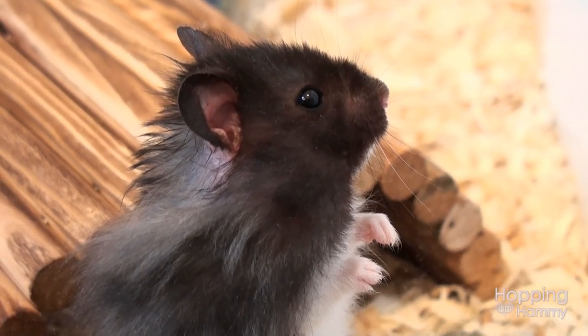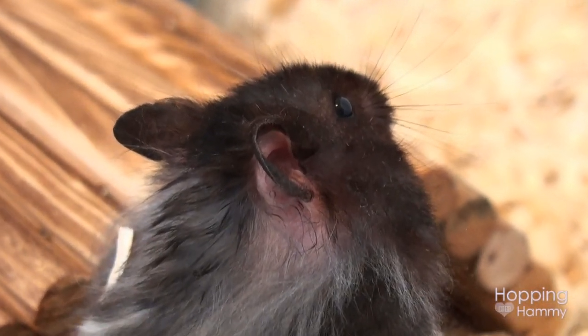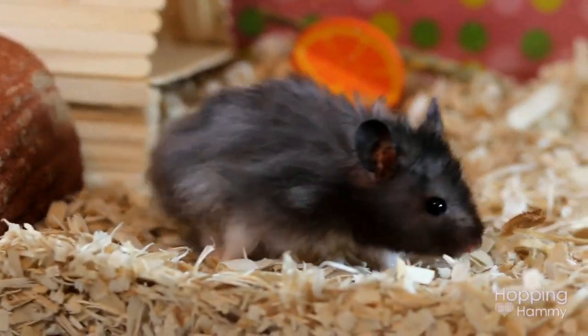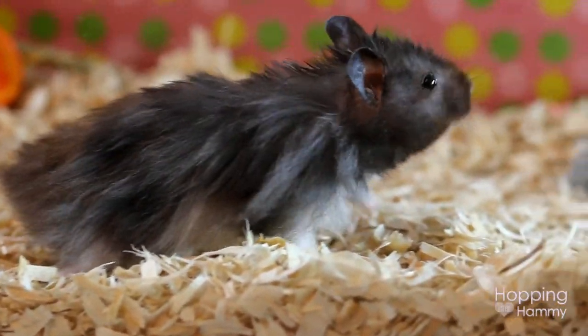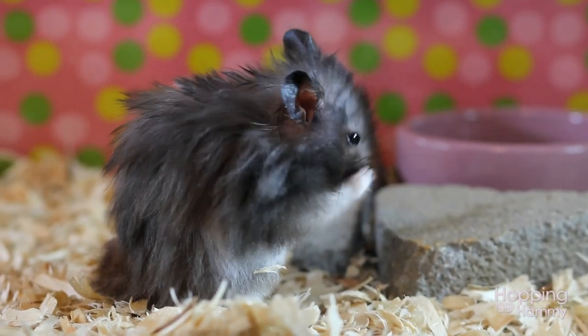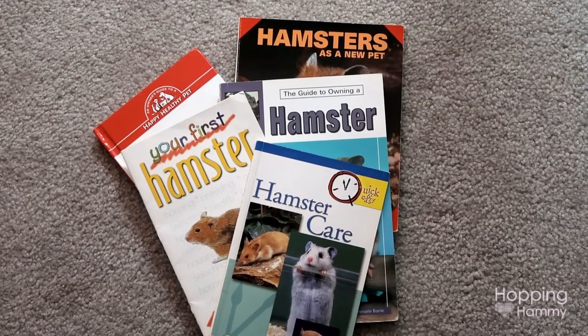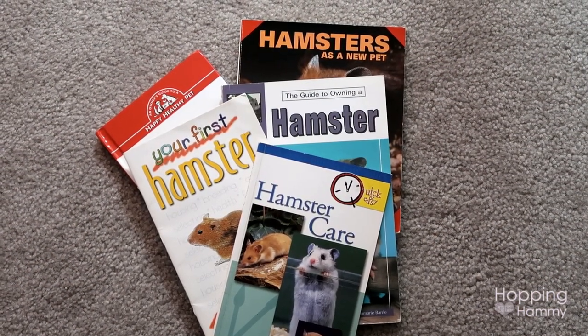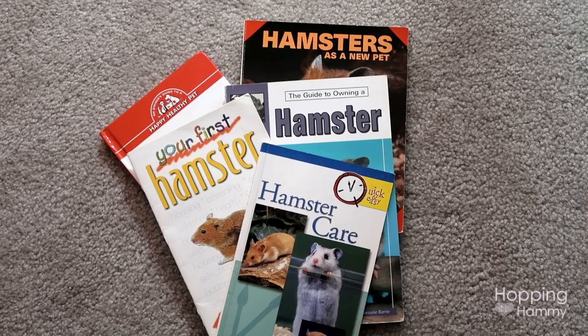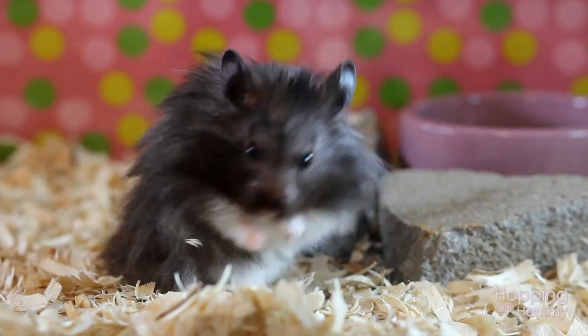No pet owner is perfect and everybody makes mistakes. When I started owning hamsters many, many years ago I was still a kid and there was not a whole lot of research done on hamsters at the time. I did my best — I went to the library so many times and pulled out every single hamster book I could find. But the problem is that all of these books were giving information that, as of now, we know is wrong. So I followed the advice in those books and, looking back on it, it's not a very good thing.